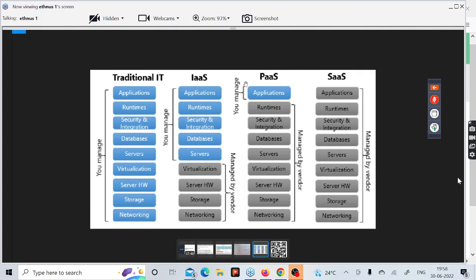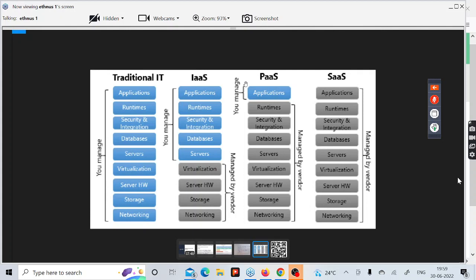So in infra as a service, we are creating all the application infra which is going to host your application from scratch. That's why we have more control on the infra. So all these AWS services, we're using to create the infra. That's why it is known as infra as a service.